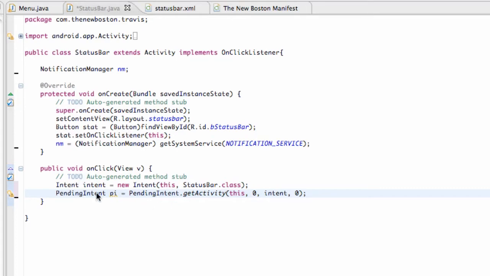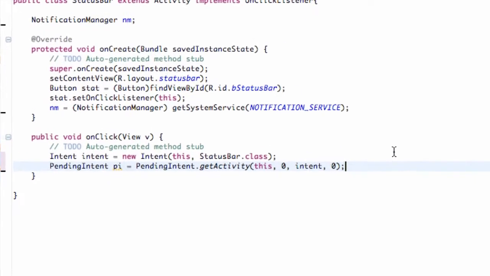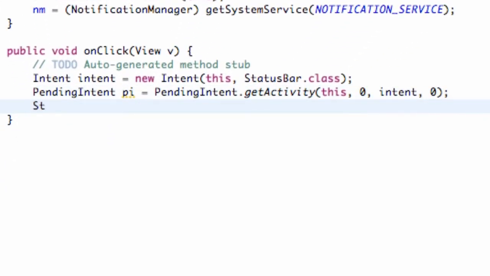We're hopefully going to finish up this little activity here. Maybe one more tutorial, like I said, but what we're going to do now is within our onClick method, we're going to set up the text that we want to display. So we're just going to call this string, and we're going to call this body because it's going to be the body of the text, and we're going to set this equal to whatever.